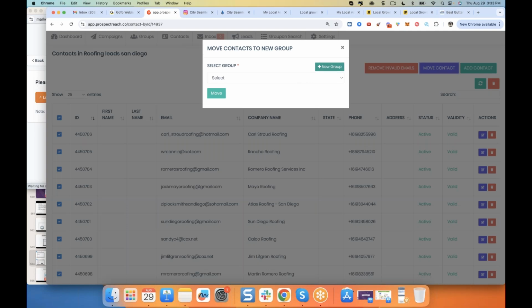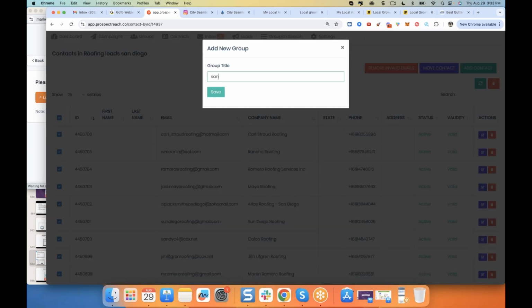And then you can just create a new group, and you'll call this San Diego leads, roofer leads. And then you can call this group 2, or whatever you want to call it.